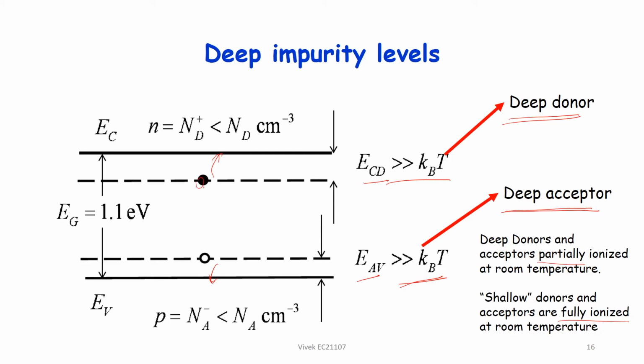Now if we change the temperature, what happens? That means we dope silicon with 10 to the 17 or 18 and we change the temperature. If you decrease the temperature, what happens? Thermal energy will reduce, kT will reduce. If you increase the temperature, thermal energy will increase. Now we have to compare the thermal energy kT with two things. One is the band gap, another is the energy difference between the band edge and the defect energy level. So it could be ECD or EAB, between the acceptor and the valence band.